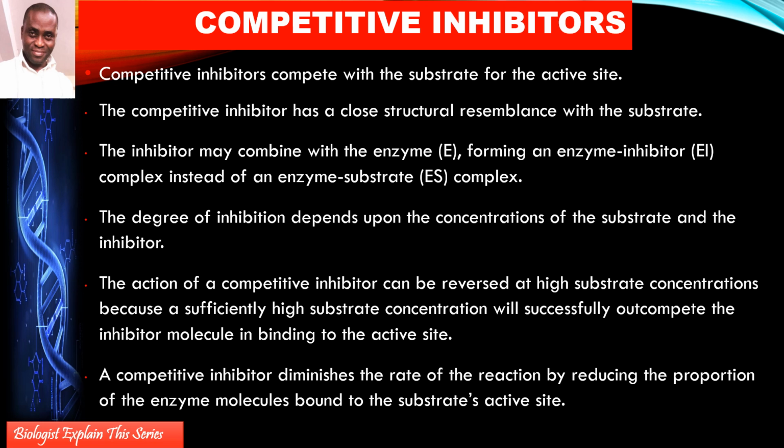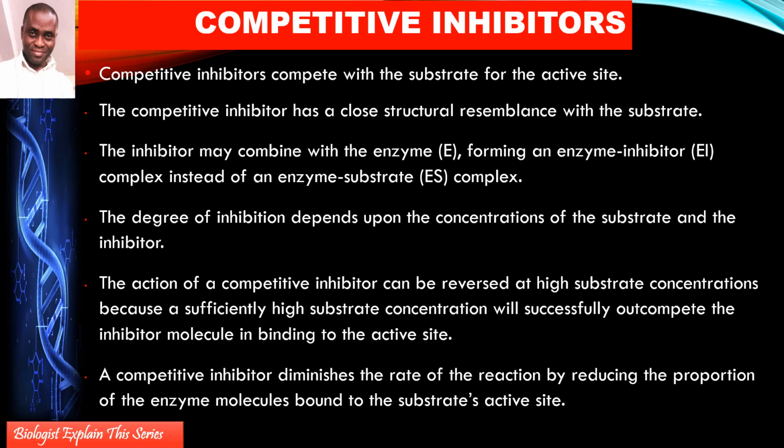That's what you should take away from this particular lesson. They look like it, they resemble it structurally, and that gives them the audacity or the right to compete with the substrate for the active site. They compete with the substrate for the active site and they end up occupying the active site. So the effect of a competitive inhibition is that the inhibitor prevents the actual substrate from being able to fit into its active site.